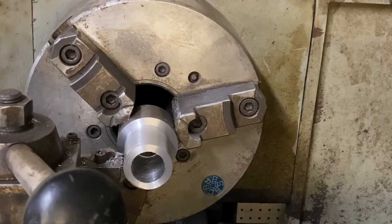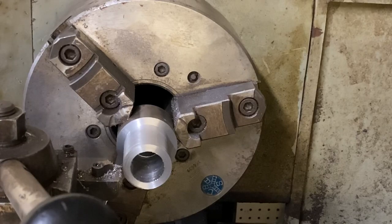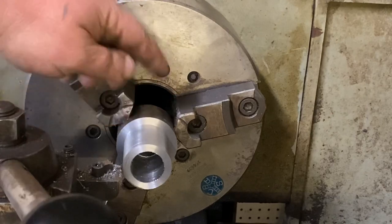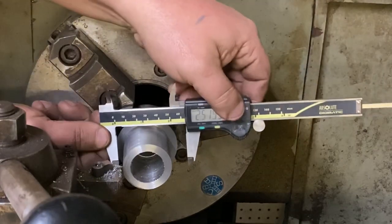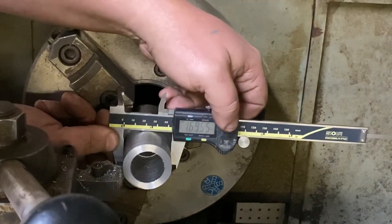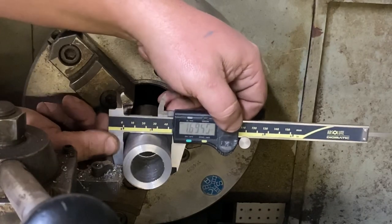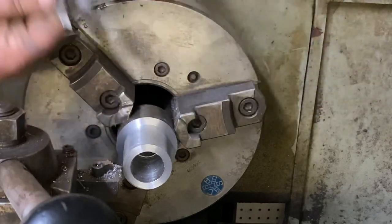So now we need to get to width. I will get set up for that and bring you right back. Okay, so I'm going to leave my depth stop where it was, because when I clean up this last edge, I'll do it by hand. So width wise, we are sitting at 169.4. It changes in a few spots here. So we'll start whittling that down.